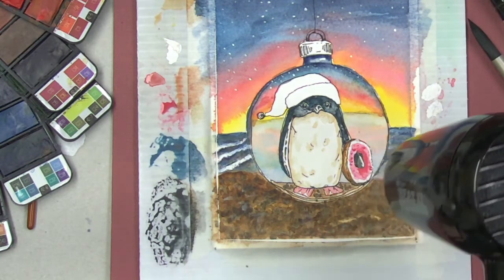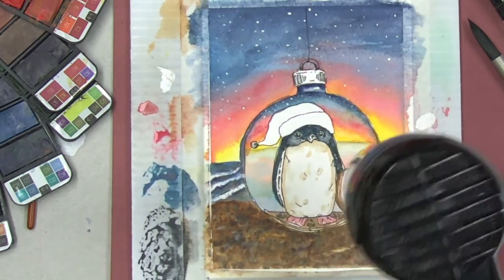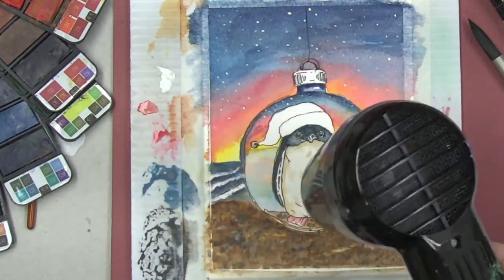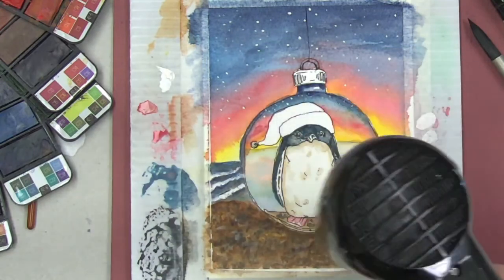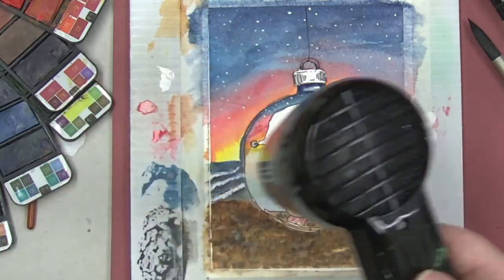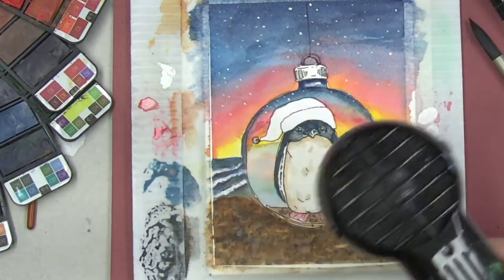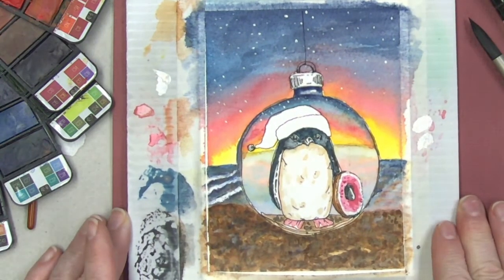There we go. You can see this on a 12 by 13 canvas. Wouldn't that be fun? You could do these on any size. You could take him out of the ball and just have him on the ground too. I kind of like the effect of the ball sort of setting him forward with his sky and water and such in there. There we go. So there. Oh, that's looking so good.